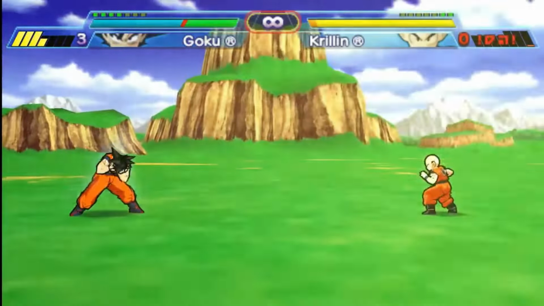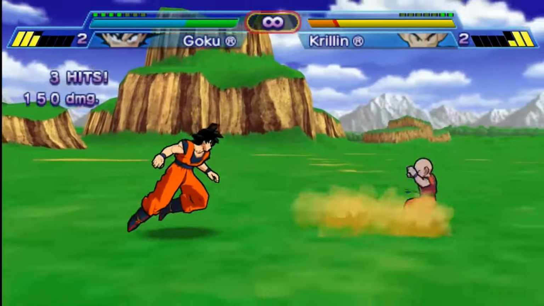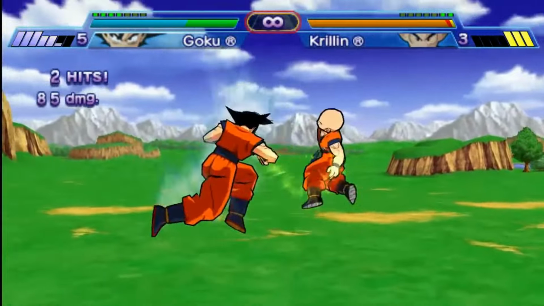It's also just an easy game to pick up and play since players can throw out auto combos with a single button, and there's a fairly high skill ceiling that gamers can reach by chaining together attacks and special abilities to dish out as much damage as possible.